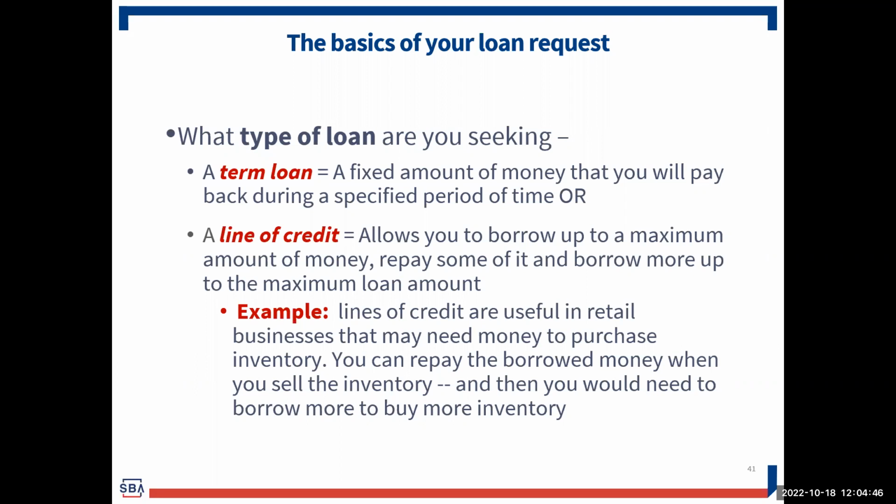A line of credit is helpful in that situation because you can borrow against that line of credit, use those funds for what you need, and then when you receive the funds at the end of the contract, you repay that loan. It's constantly working with you, with your business. You do not want to draw on that line of credit and continue to just have a balance on it. When you receive the funds, then you turn around and pay it back. That is the best use of a business line of credit.